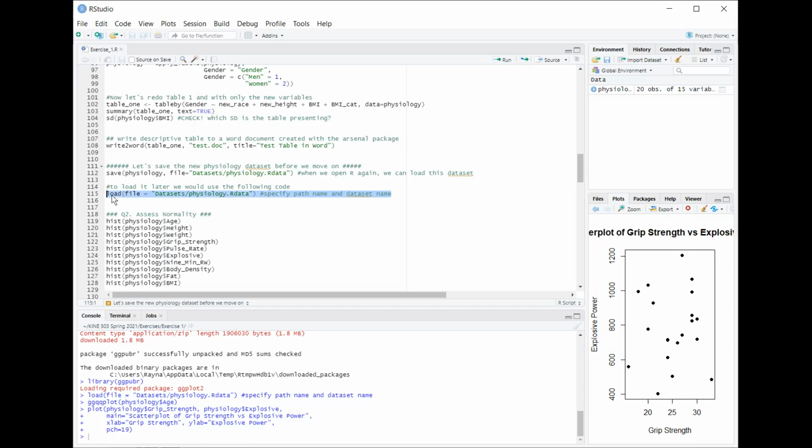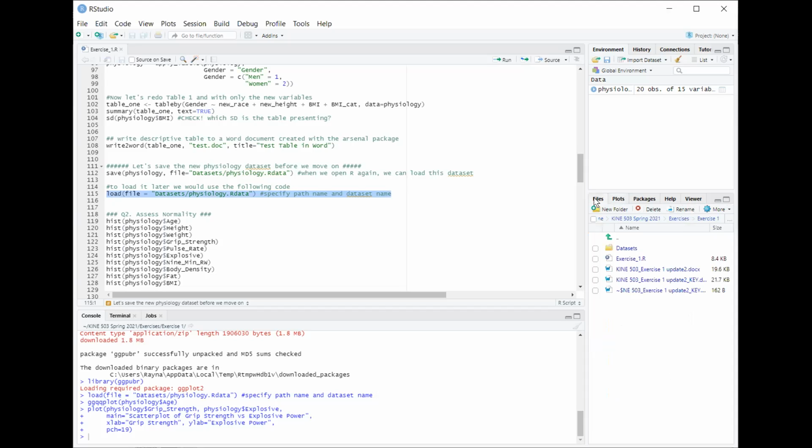Okay, so I'm going to copy and paste what I use to load my data set. What you'll do is after the file argument, you're going to want to change what I have in quotes to whatever path name you have. So for example, go to whatever working folder you're in. In this case, this is my working folder for exercise 1.